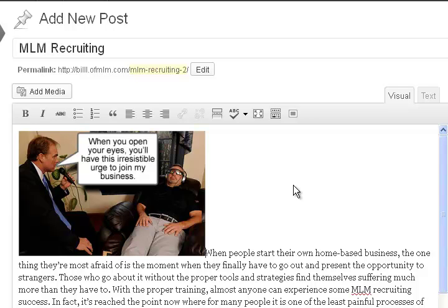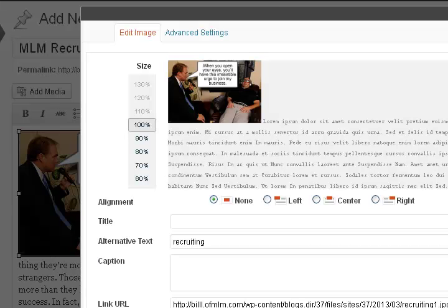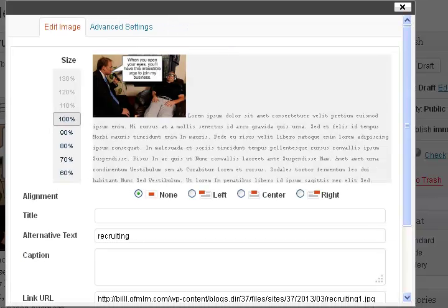So if you want to edit something, just click on it first, okay? So I click on it first, and now some buttons appear. If I click this button, it's going to disappear. It's going to delete the image, so we don't want to do that. So we need to click this button here, edit image. See how it's very intuitive. It basically tells you what's what.